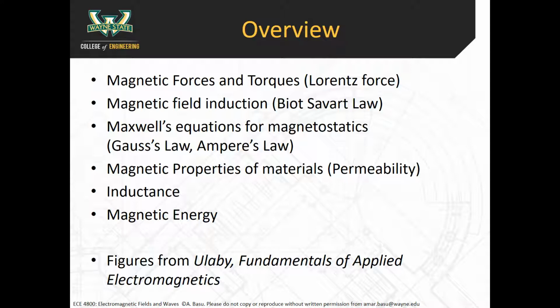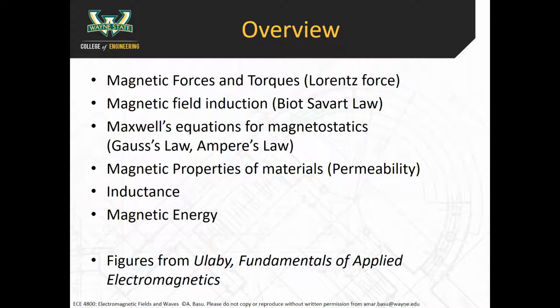When a magnetic field acts on moving charges, it creates a force, and that force is called the Lorentz force. It can cause a wire to move. It can cause a loop of wire to rotate. The reason this is interesting from a practical standpoint is it's the basis for motors, and as we'll see later, it's actually the basis for electric generators as well. And the next one, the Biot-Savart law, describes how a current can generate a magnetic field.